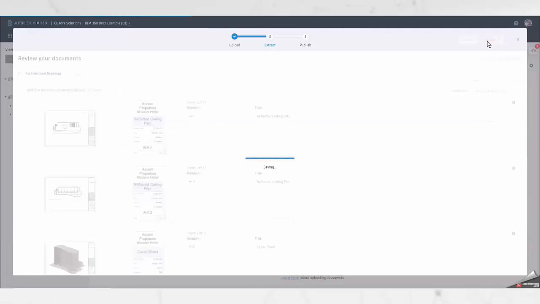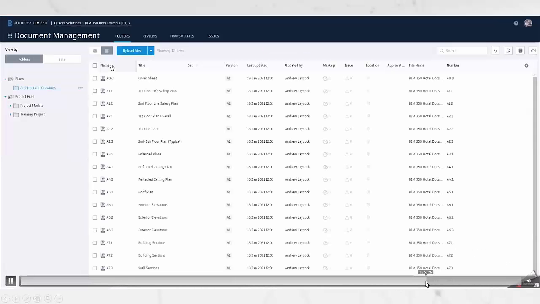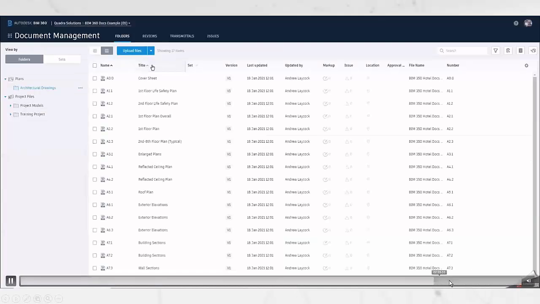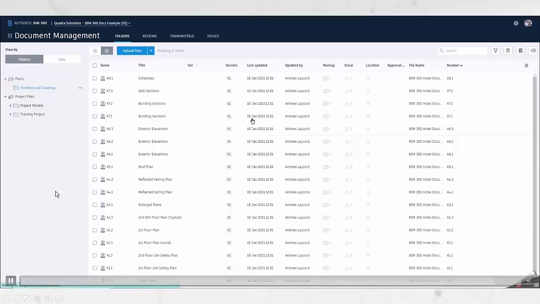That then publishes all the documents to the correct folder, which I've just uploaded it to. It takes a little while, so this is why it's a video. We see there's one document and 17 total documents come from it, so one PDF. They're all listed. We can sort, we can arrange, we can do what we want in that respect. Yeah, so that's that. We've got version 1 because it's a PDF upload, not a Revit upload.